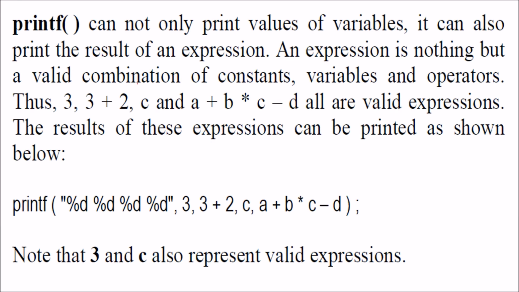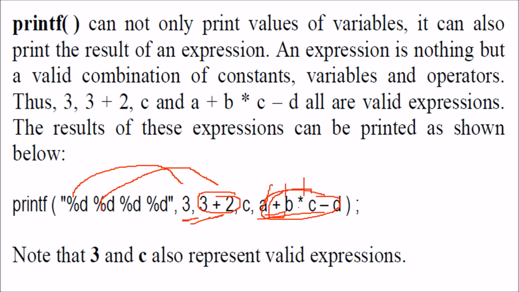Now one more thing is that you can also give an expression inside your printf. This is %d, 3, this is okay, you have learned. But this %d, what is it going to show? It is going to show you 3 plus 2, that is 5. So an expression can also be given in printf. Like this, a plus b into c minus d. All the values will come here. First this will be computed and then it will be given to %d. See, there is a BODMAS rule, or the operator precedence rule, in C also. First this will be done, then this, then this.